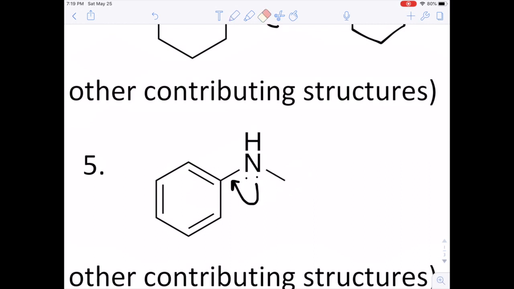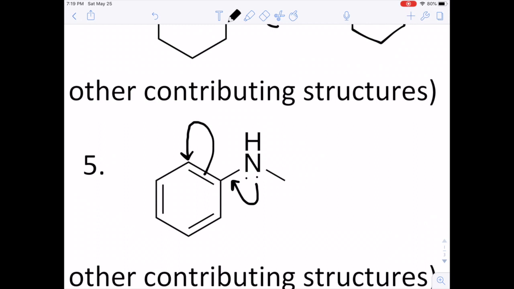If I were to push them into the ring, I form a double bond there, and then I would technically exceed the octet at that carbon. So that means I have to do a second move, meaning I'll push those pi electrons and make them a lone pair. Okay? This is a very important thing that I want to point out right here. You typically do one move at a time unless you exceed the octet. In this situation, we did one move by putting those lone pair electrons on the nitrogen in to form a carbon-nitrogen double bond. But since we exceeded the octet at that carbon, we had to push those pi electrons out.